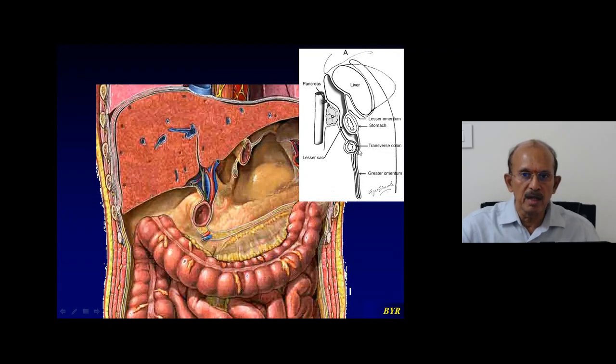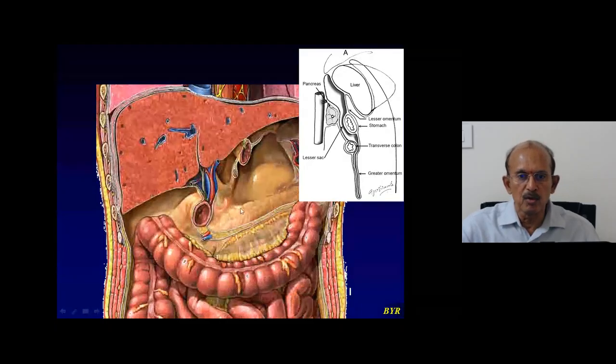When you are studying the pancreas, you should know everything about the lesser sac. The whole anatomy of the lesser sac you should know. That's why I'm showing in detail about this lesser sac. So the posterior wall of the lesser sac covers the posterior abdominal wall. You can see in this image also, it covers the posterior abdominal wall, that means over the aorta, inferior vena cava and lateral sides, and then it covers the anterior part of the upper part of the pancreas. Then it comes as the transverse mesocolon. Then it comes as the posterior layer of the greater omentum. So this is all the lesser sac.